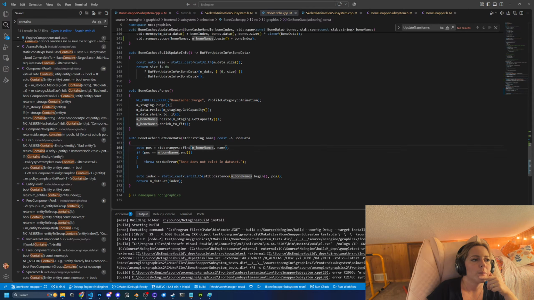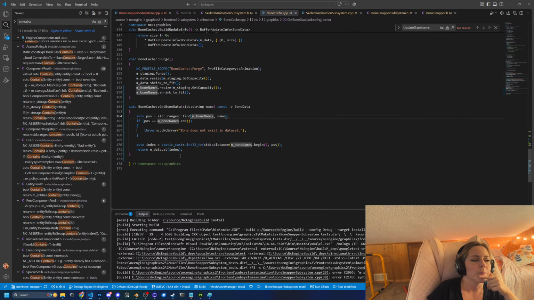The way that I made use of my bone cache, and the way our skeletal animation works, is we go animation by animation. For the first animation, we grab all your bones in whatever order I asked for them, preserve that order, do all of our calculations, and put it all in a giant vector of animated transform matrices.